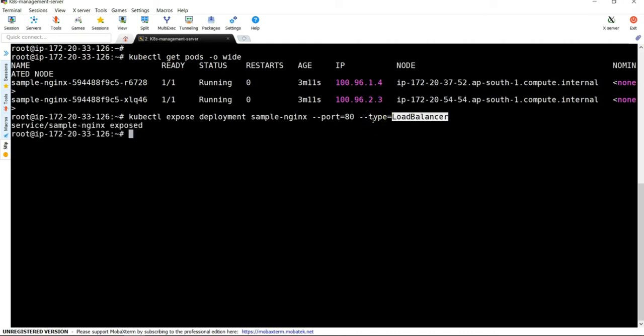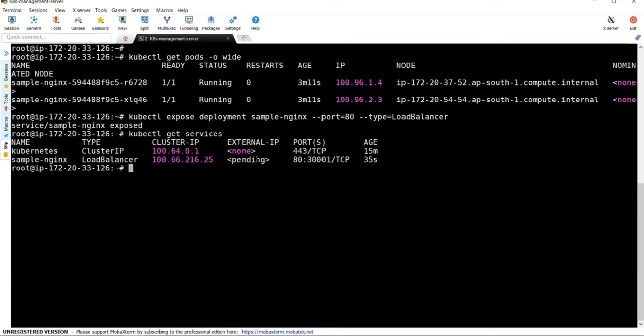So whenever we execute this, it exposes our service to the external network, and it exposes on a random port. This random port is commonly created in Kubernetes. By using that port, we should access our cluster. So kubectl get services. If you execute it, we can see here we have created a service called sample nginx and it is of type load balancer. This is the cluster IP, and the external IP we don't get. At the cluster level, it is running on port number 80, and outside we need to access it on 30001. This is the port number we should use.